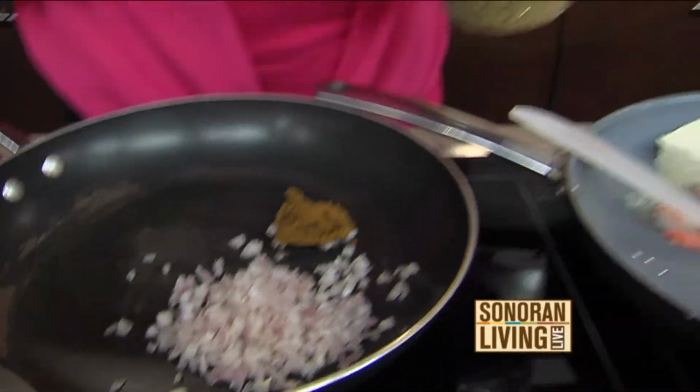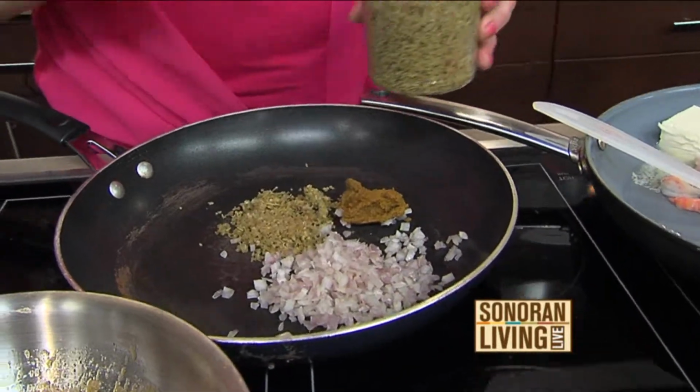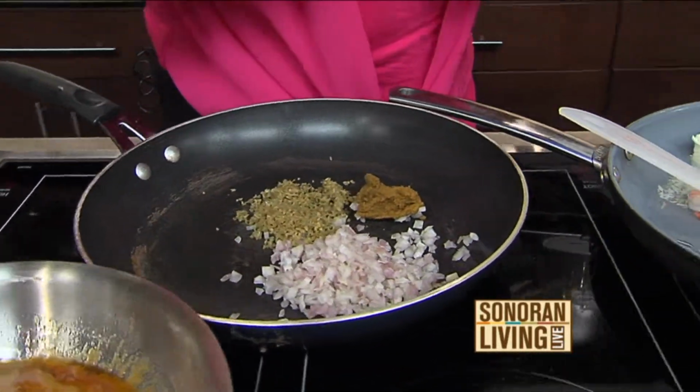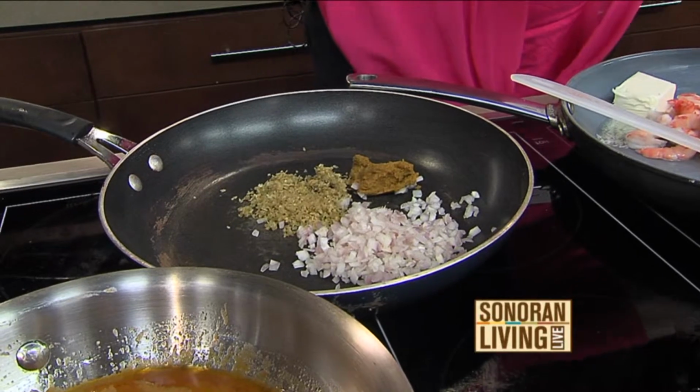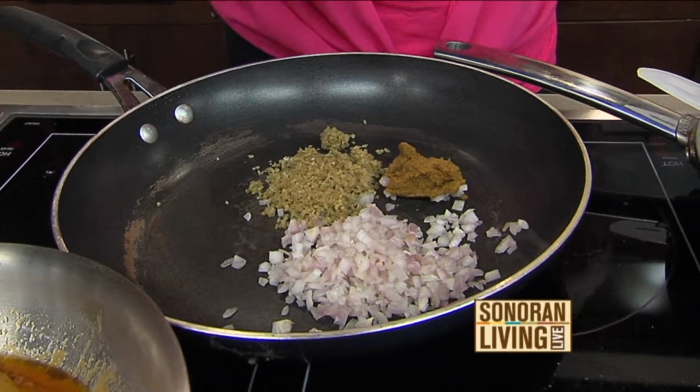And I'm going to add some lemongrass. Now, you can buy this in grocery stores as well, but it is much less expensive if you buy it at an Oriental store, but they do sell it in the tubes. Oh, okay. So, I went there and I just kind of took a little journey, and I came up with all these different ingredients.